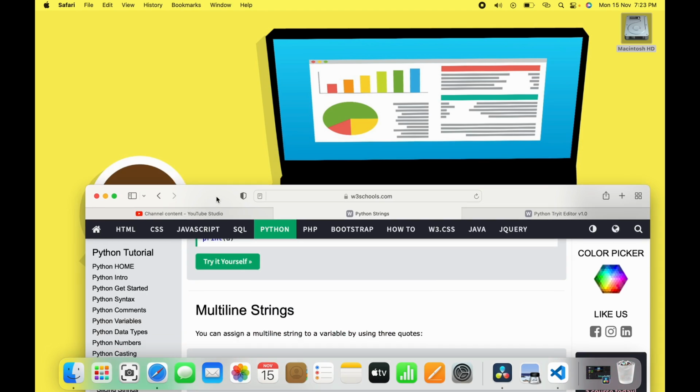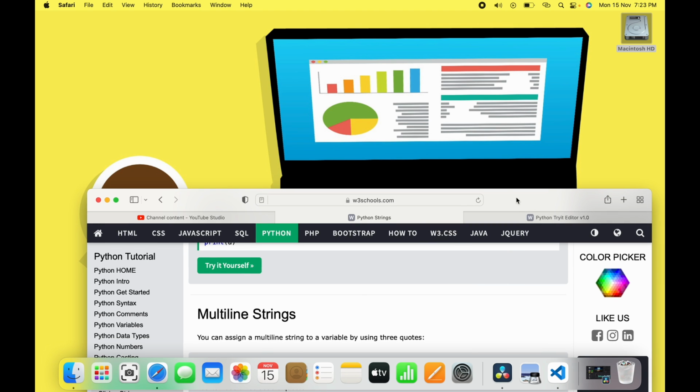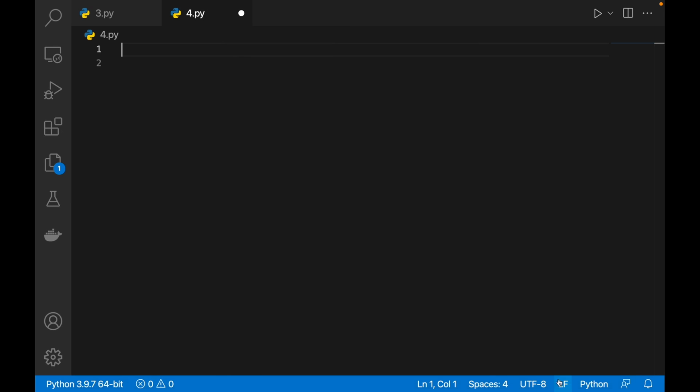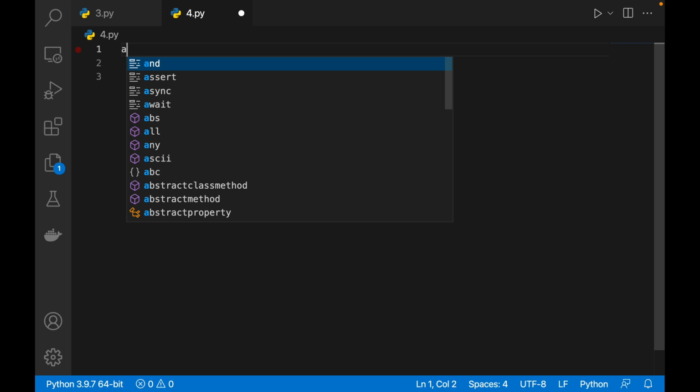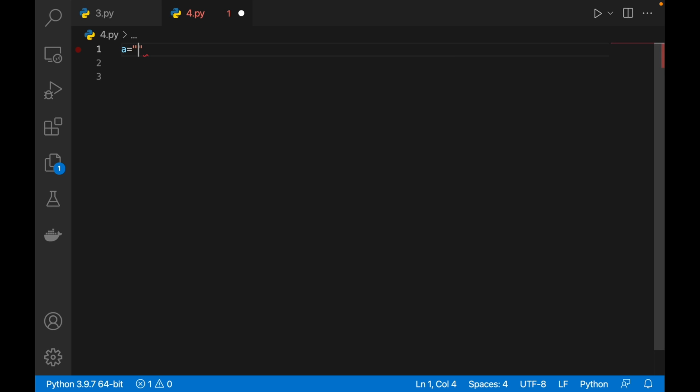Similarly, if I come to VS Code, I'll be able to make you understand better. Let's say a equals Sammy in double quotes, and another a equals Sammy in single quotes. It doesn't matter, it will print the same thing.